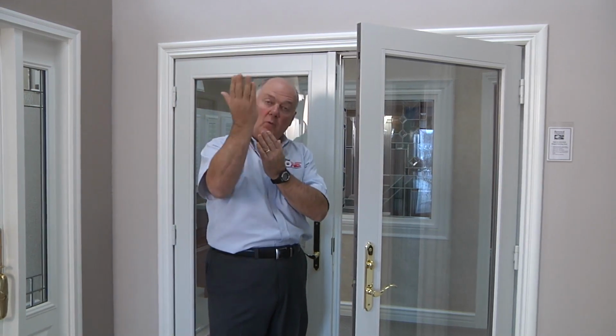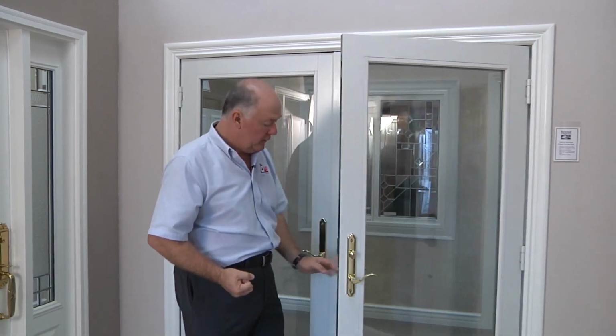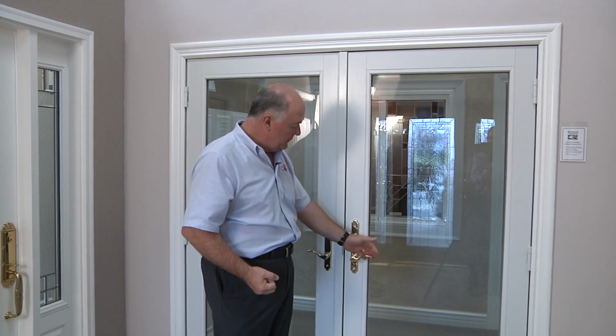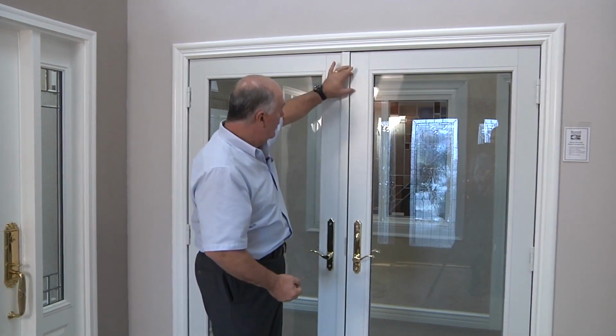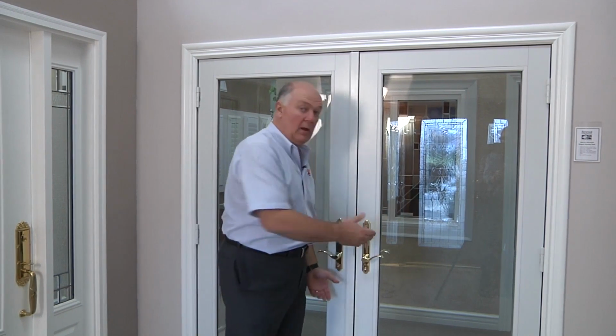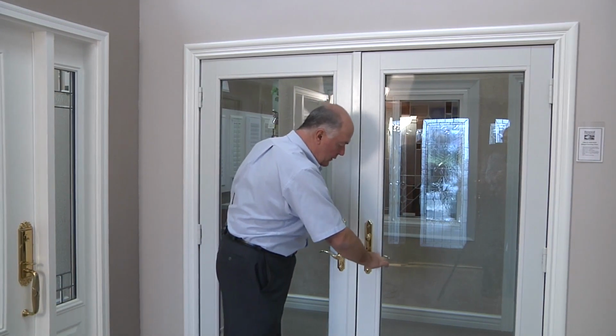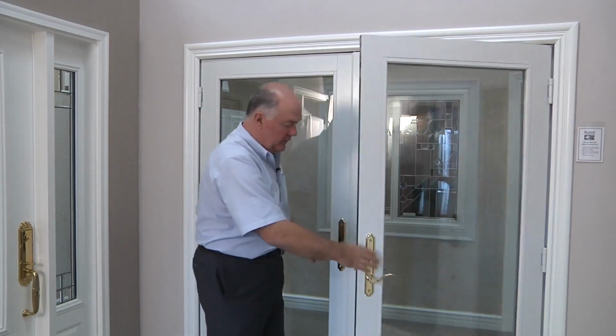A lot of times, especially on 8-foot tall doors, the doors want to warp in. Well, with this door, it can't happen, because when you lift up and that hook comes out, that hook locks this door securely at the top and bottom and makes for a very secure lock. So again, I close the door, it latches. When I lift up, my hooks engage into the astragal, and then I turn my deadbolt, and the door is locked and it's secure. Undo the deadbolt, pull down on the lever, and it retracts the hooks and the latch.